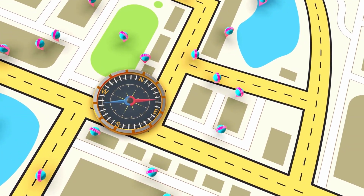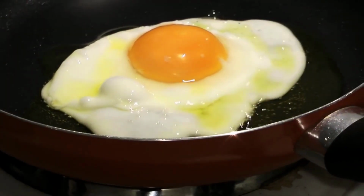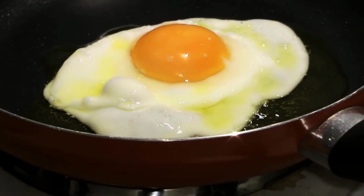Confusing, isn't it? Those little red spots you sometimes see after you crack an egg are nothing to be worried about. Tiny blood spots can be caused by a small rupture in the blood vessel of the hen as it was laying the egg. Eggs with these blood spots are safe to eat, but that spot can be removed if you want. It won't affect the taste of the egg.